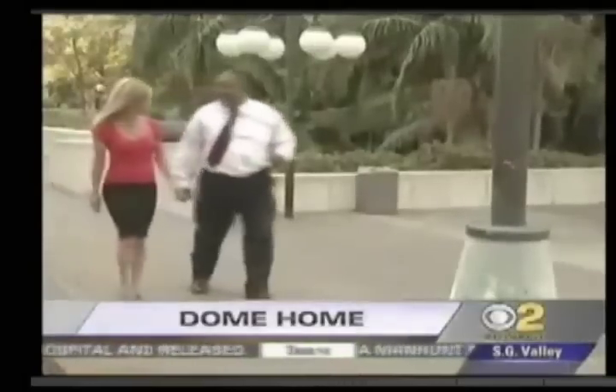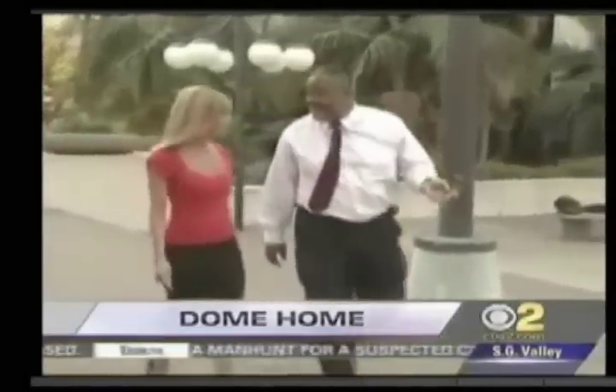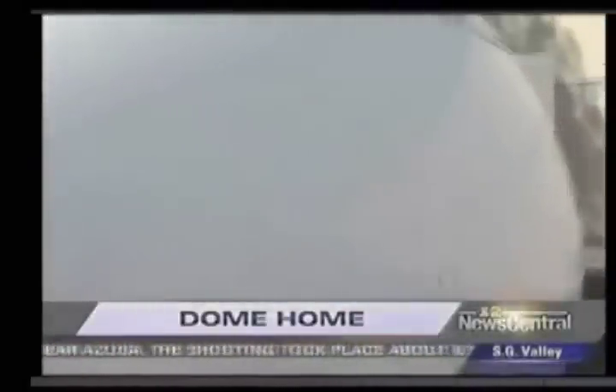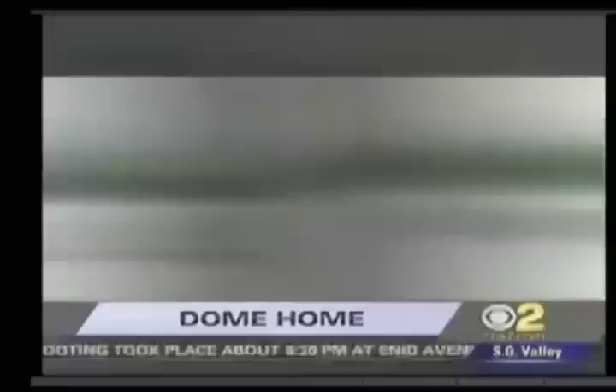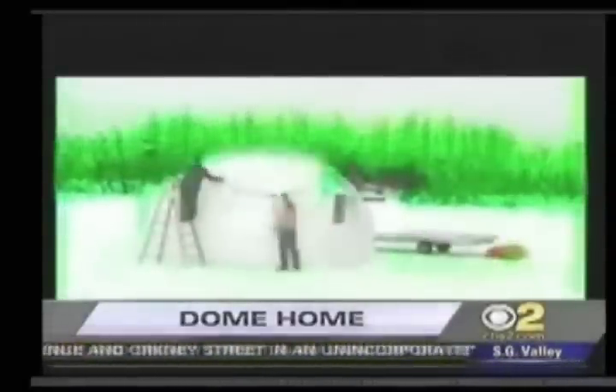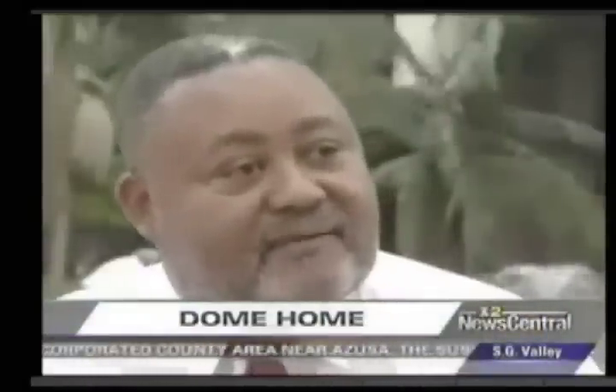Ellis Stanley was with the Los Angeles Emergency Preparedness Department for 25 years. From a planning perspective, we have to look at how we can probably stockpile these things. He was directed by FEMA to come up with emergency shelters for the Southland. This is a great alternative — a great additional resource that they can add to their arsenal. We really have to look at a worst-case situation, and we have to be prepared for it. Stacey Butler, News Central.